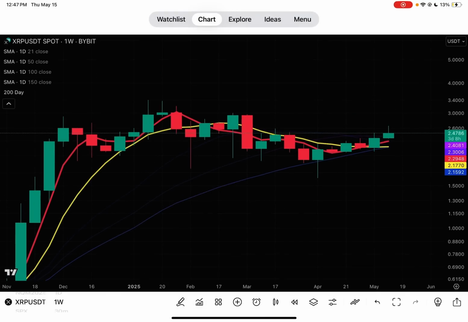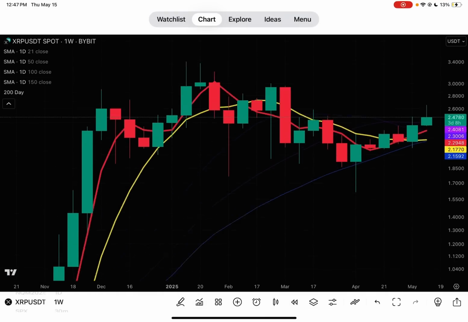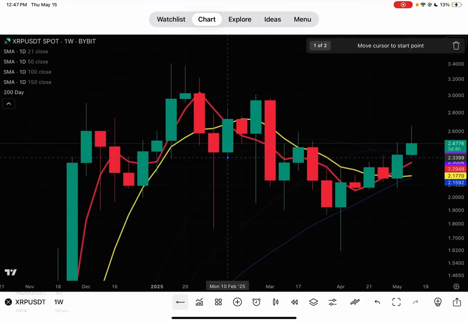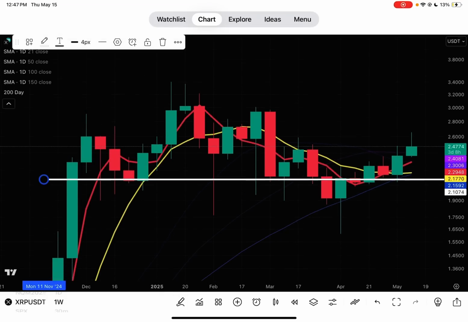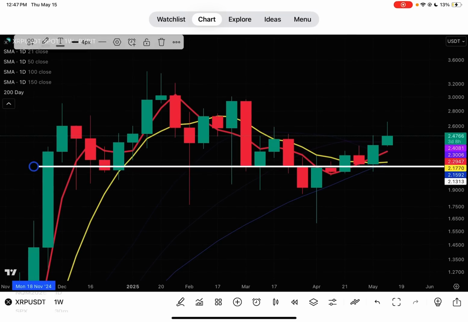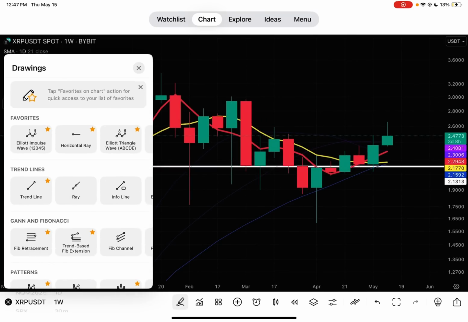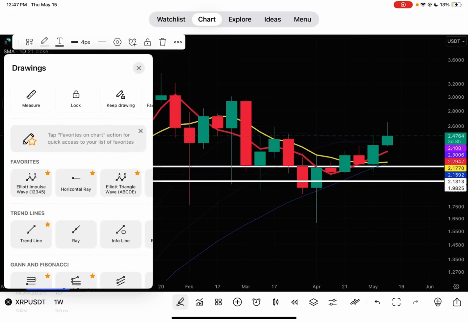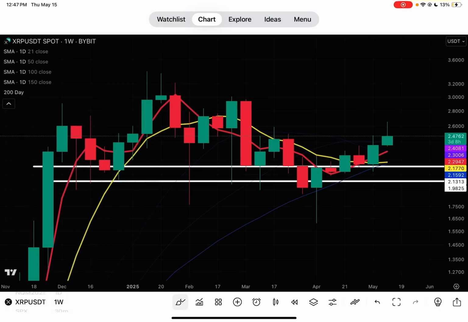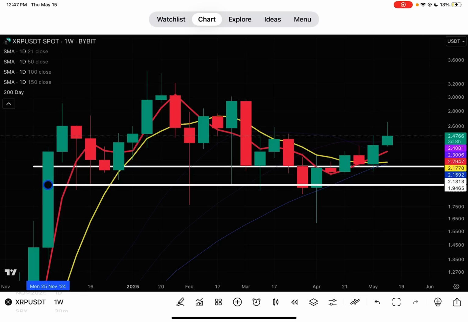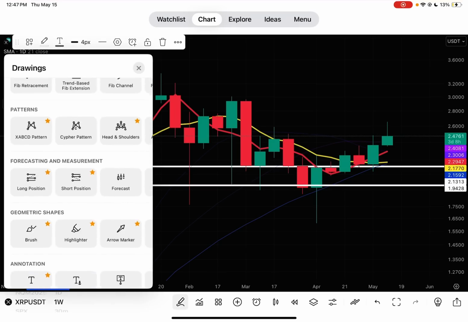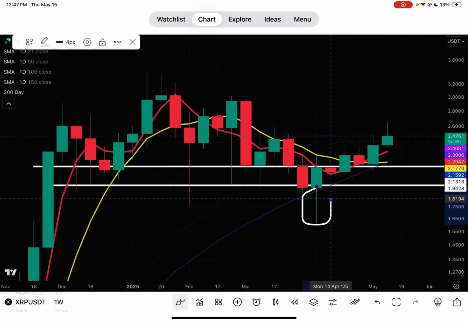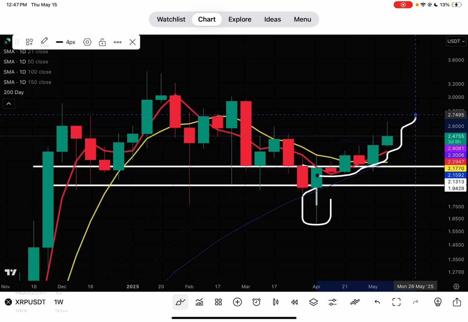Or I'll just show you on this chart over here. But yeah, look at the weekly time frame. And I know I show this in mostly every one of my recent XRP videos, but I just want to show you how strong XRP is relative to the rest of the market, right? You had your pierce below the 200-day, which was right over here, and then you close back into the range, right? Now we're grinding up off of all of these major daily moving averages.